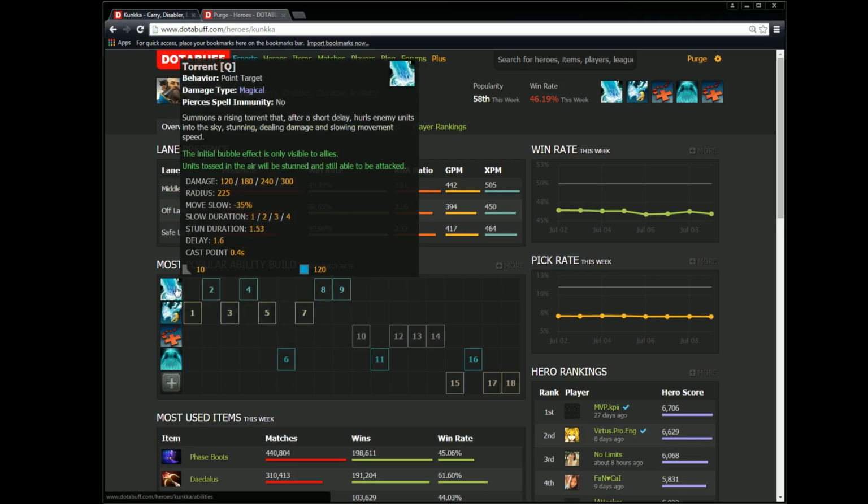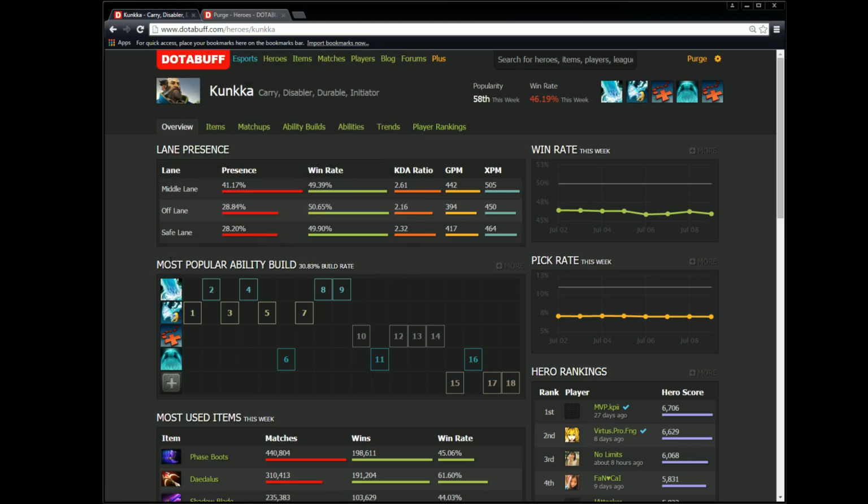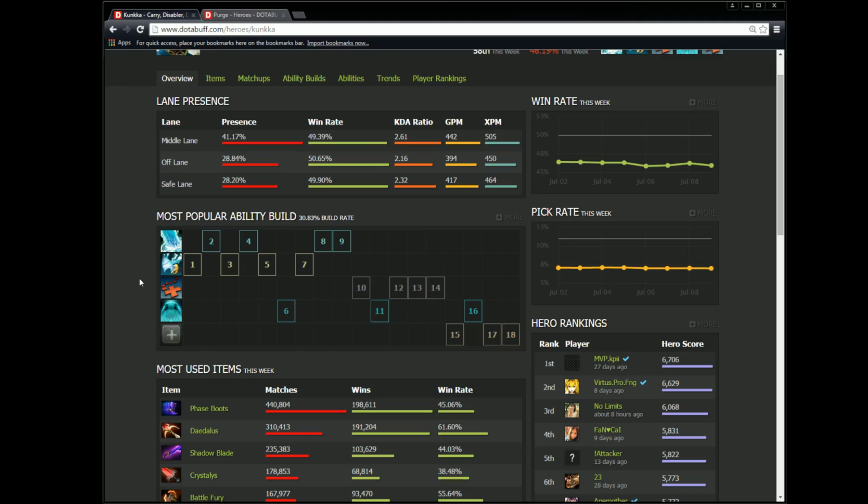If you combo with Torrent, you're talking about a lot of damage and a lot of stun duration, up to 3 seconds of stun. So very good hero for team fighting because it gives your team Kunkka's Ghost Ship, which means you take half the damage for 10 seconds, which means that you might be able to escape after the other 10 seconds.